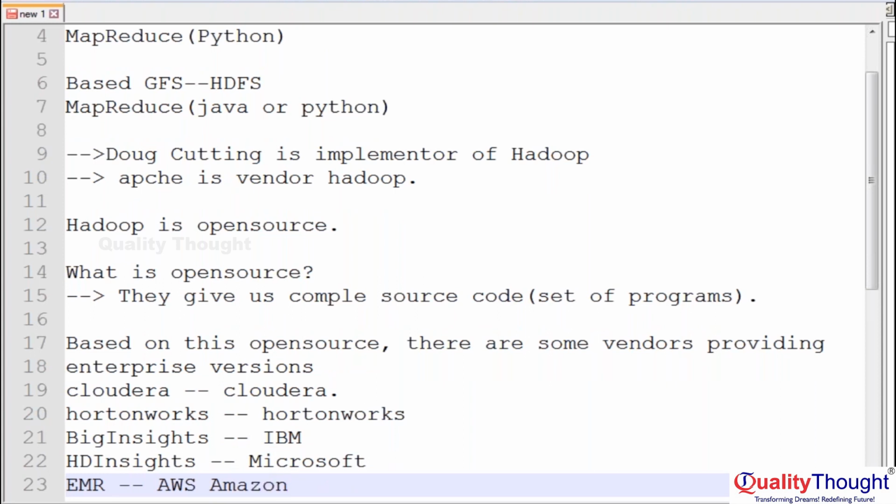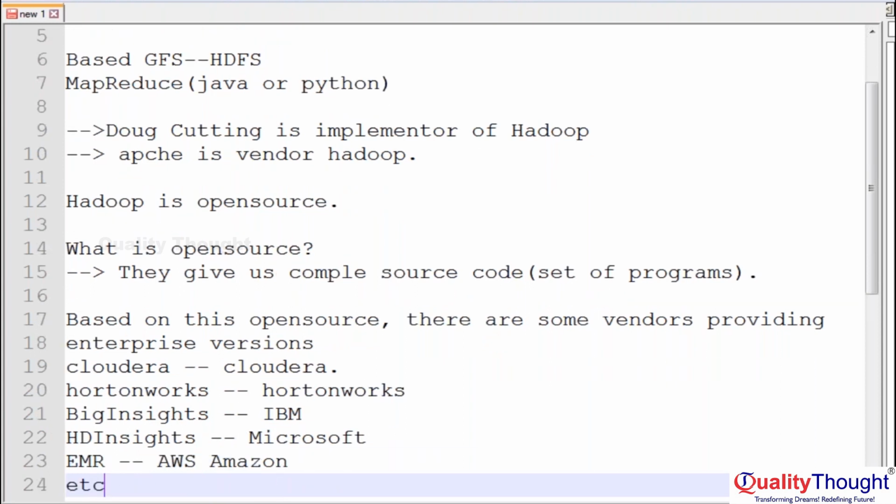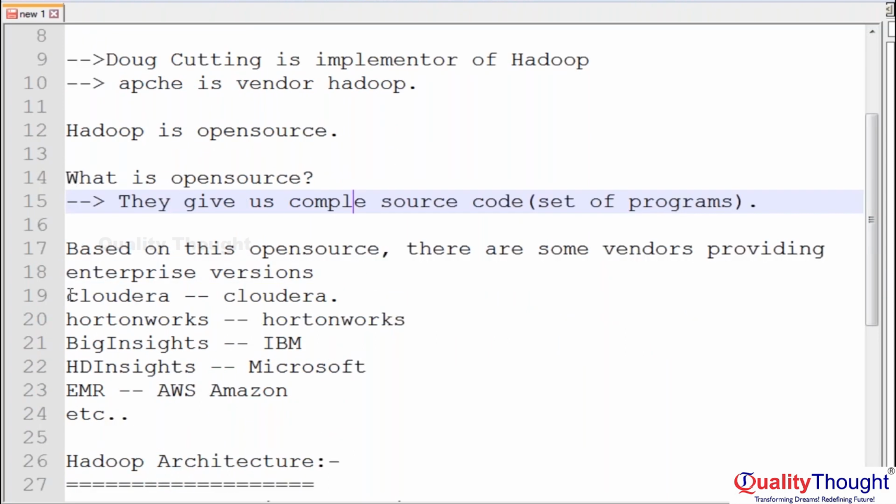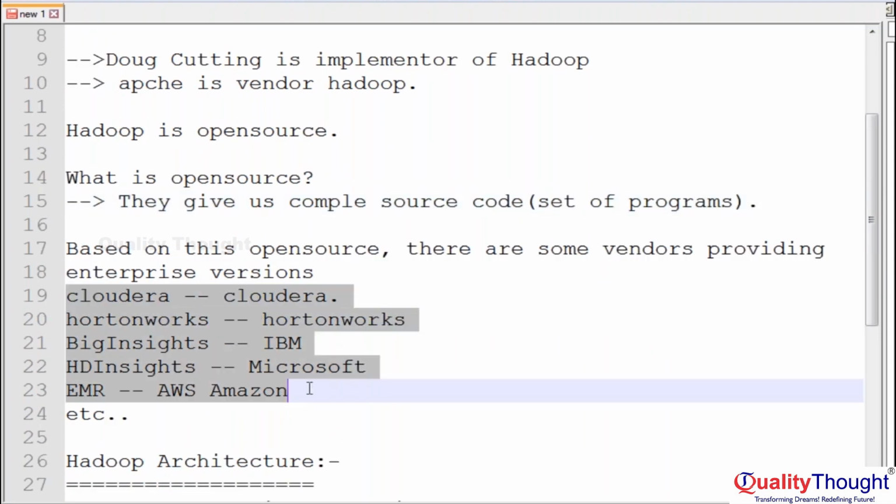There are some other vendors also, but these are popular ones. So we have Apache open source Hadoop as well as third party vendors' Hadoop. These vendors implemented their versions based on open source, and these are licensed versions: Cloudera, Hortonworks, Big Insights, HD Insights, EMR.